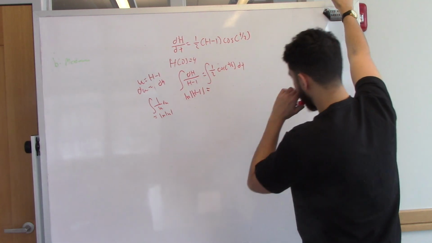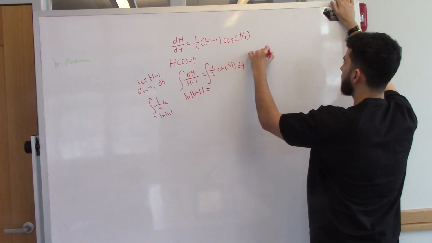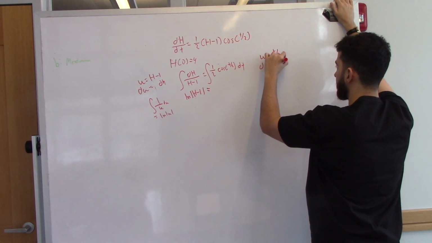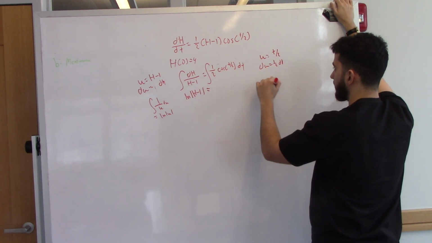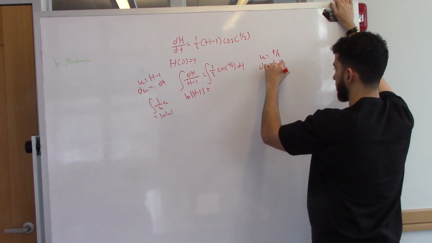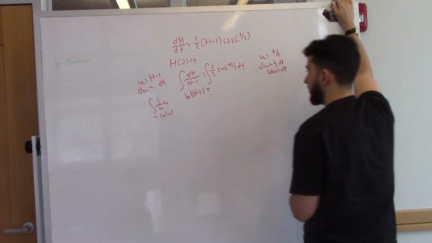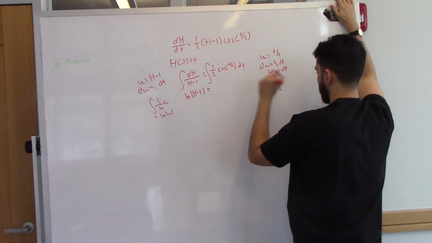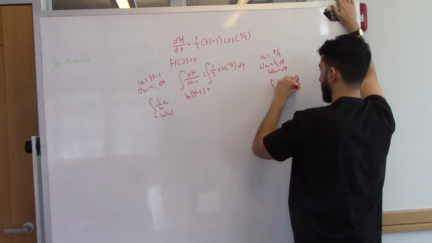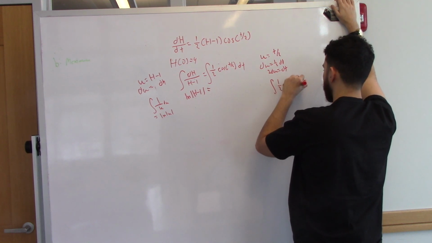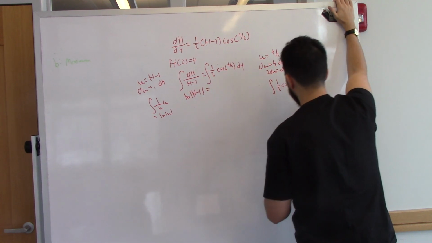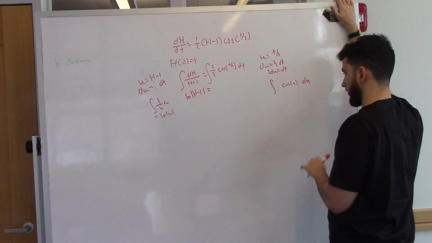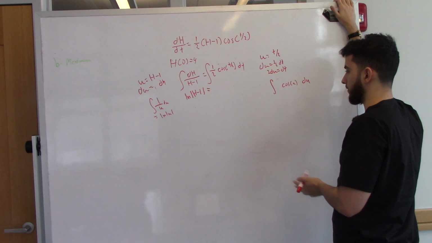Cosine of t over 2, that's also u sub. We're going to let u equal t over 2, du equals half of dt, right? So 2 du equals 1 dt. So we get the integral of half, because the half still stayed there, cosine of u, 2 du is dt, 2 du. Well, we're multiplying by a half, then 2. Those are going to cancel out. That's lovely. So we just have the integral of cosine of u.